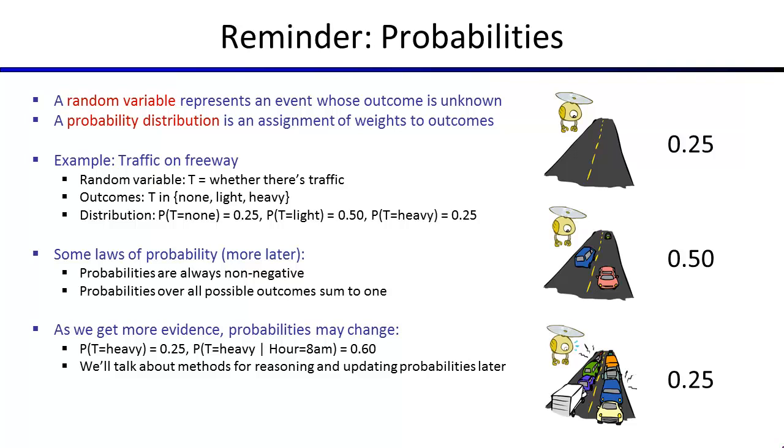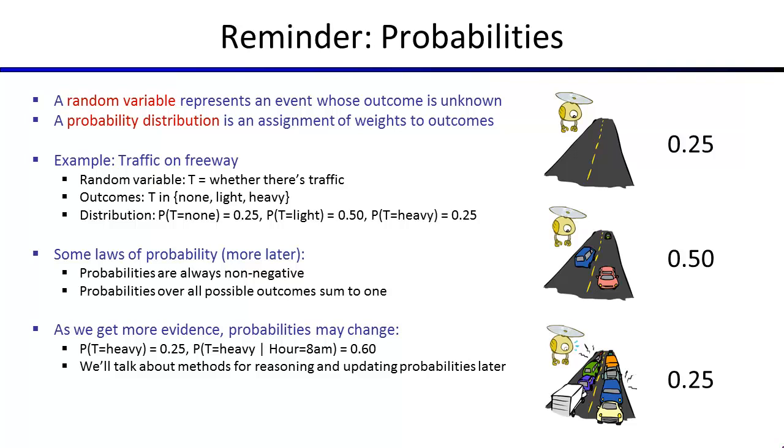So one example of a random variable might be the traffic on the freeway. And I might choose to model this as a random variable T, and the values of T could be none, light, and heavy. Now you might say, that's a crazy way to model traffic. Traffic should be cars per square foot or something. Okay, fine. Now we have T that has many more values. Maybe if it's a continuous value variable, that's fine. It's a different model. Okay, in my model, let's say T is quantized into none, light, and heavy. There might be a probability distribution now where none has a 25% chance, light traffic has a 50% chance, heavy traffic has also a 25% chance. So now we've got 3 outcomes. We know how likely each one is.